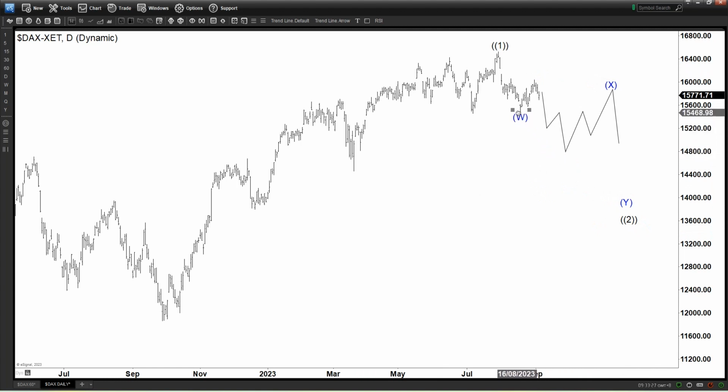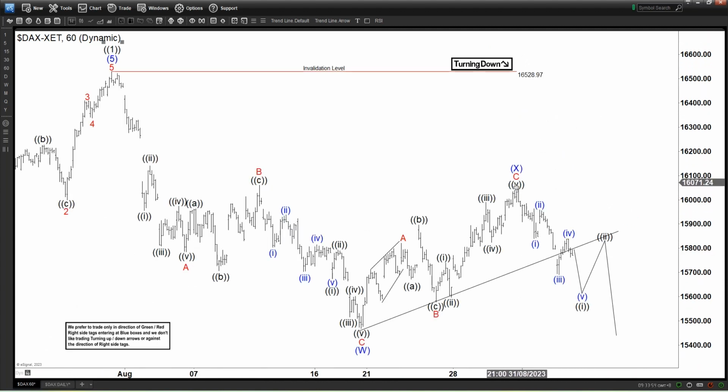So we need to check the structure of the rally later on, but for now, this one was a 3 swing, this one was a 3 swing, this one a 3 swing down, telling us it is not bearish, 3 swings up, telling us it most likely can still see more downside due to a bigger correction. And so now once we break below W, this view is going to be confirmed, and then we can extend lower. Now what if we break X here instead? What if we rally and break X?